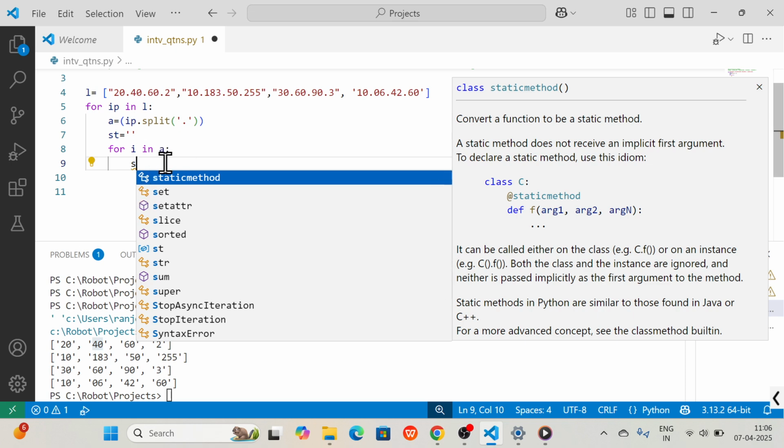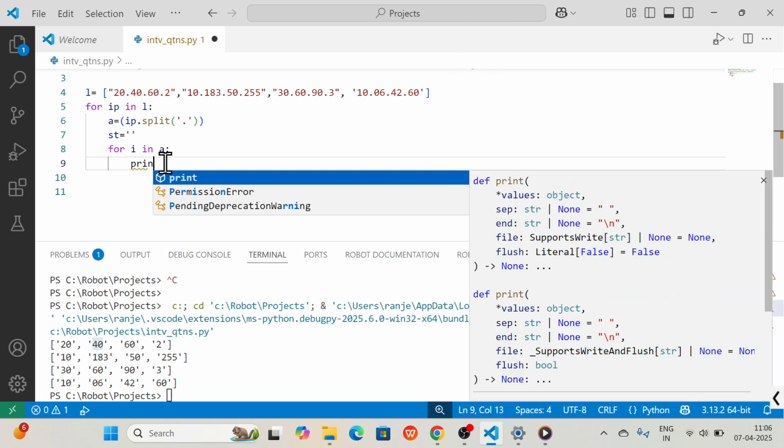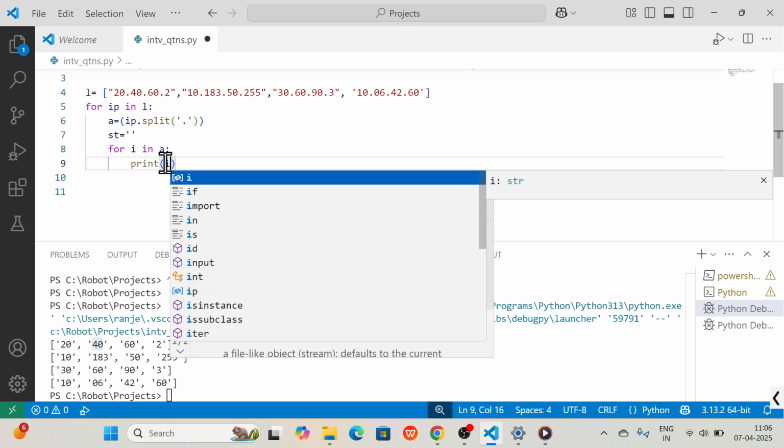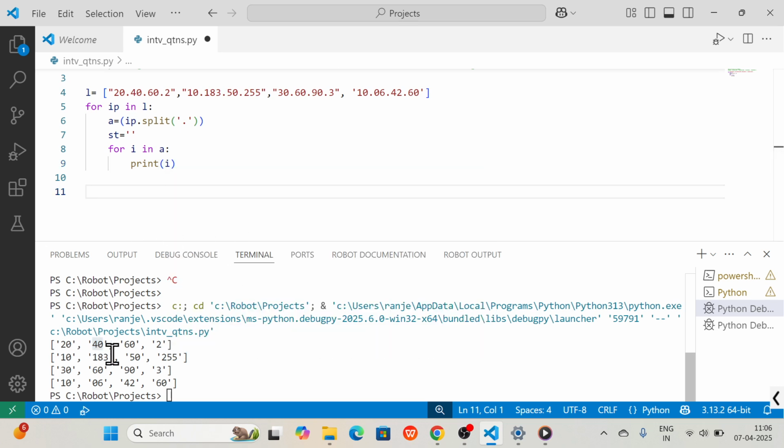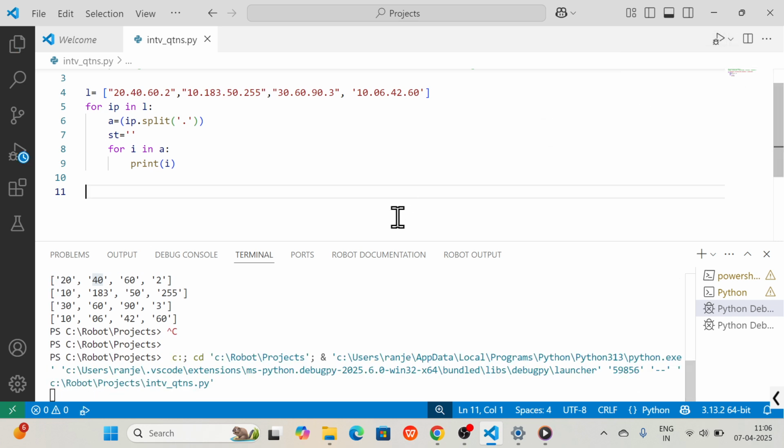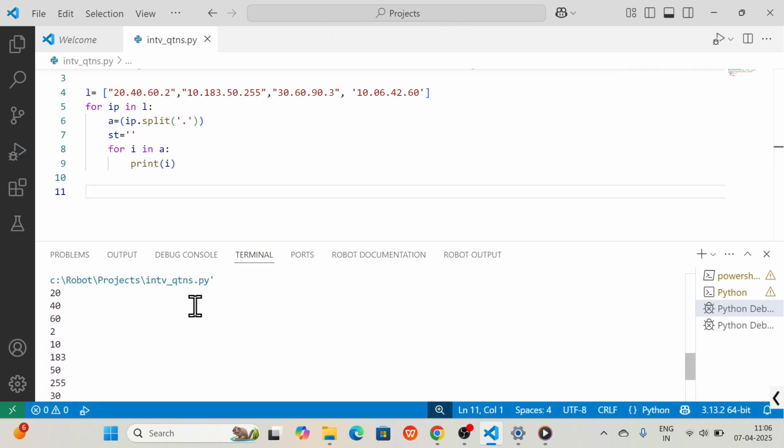Now, what is i? i means 20, 40, 60, 2. So if I write the empty string here, what happens? Every time after 20 it will become an empty string, after 40 it will become an empty string, after 60 it will become an empty string. That's the reason I am writing the empty string here.